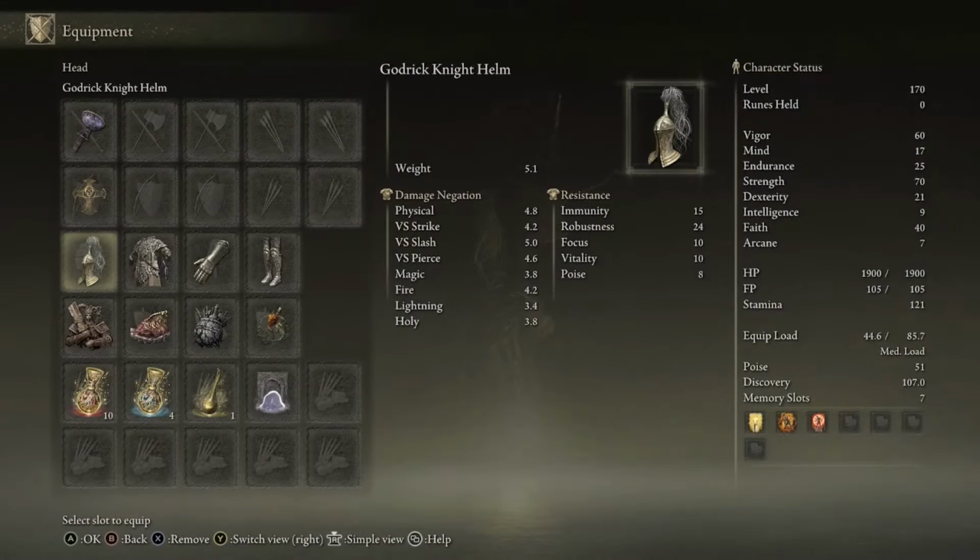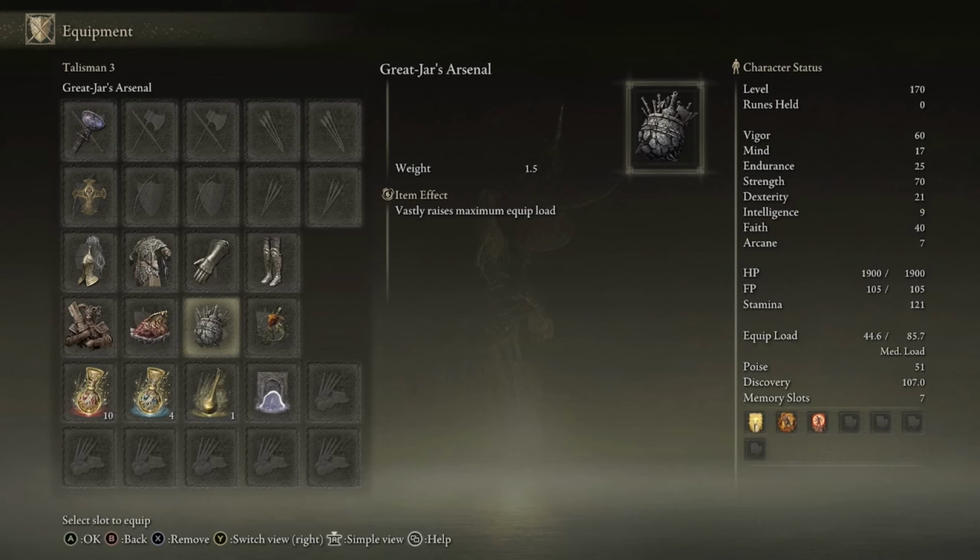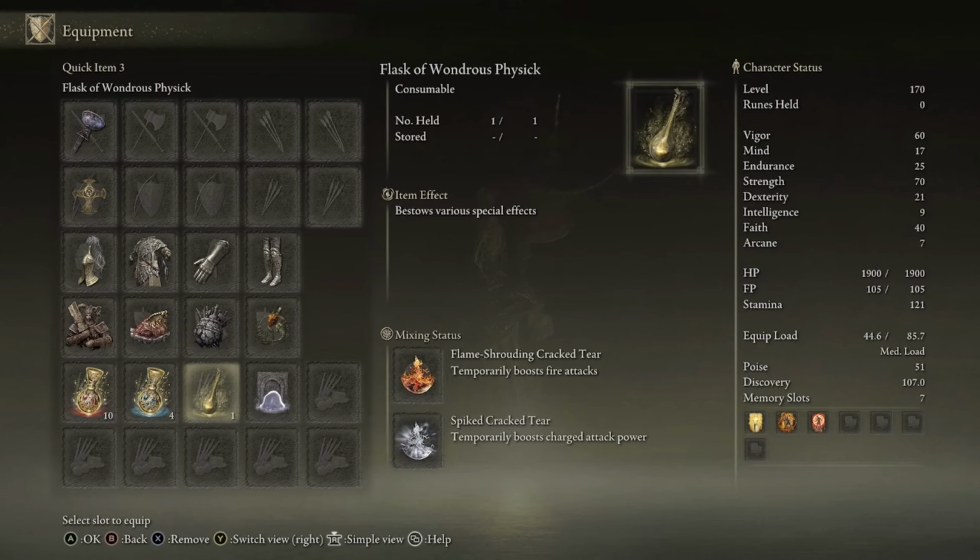We're also going to be using whatever armor you would like. If you have the Rakshasa set and want to throw that on for extra damage, you're more than welcome to do that. I'm using the Two-Handed Sword Talisman, the Shard of Alexander, the Great Jar's Arsenal, and the Fire Scorpion Charm for talismans. For my flask, I'm using the Flame Shrouding Cracked Tear and the Spiked Cracked Tear.